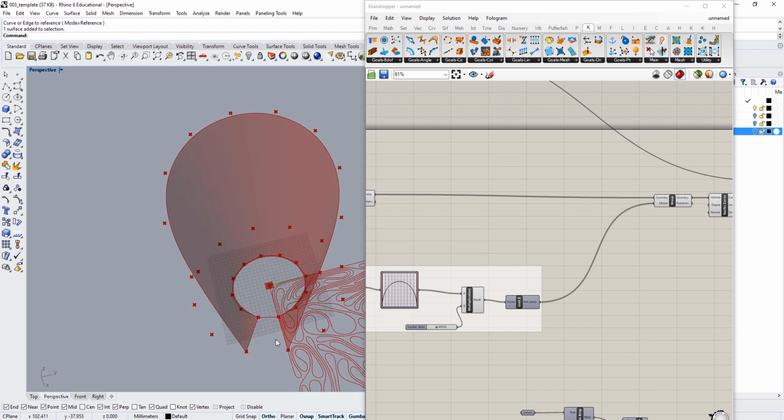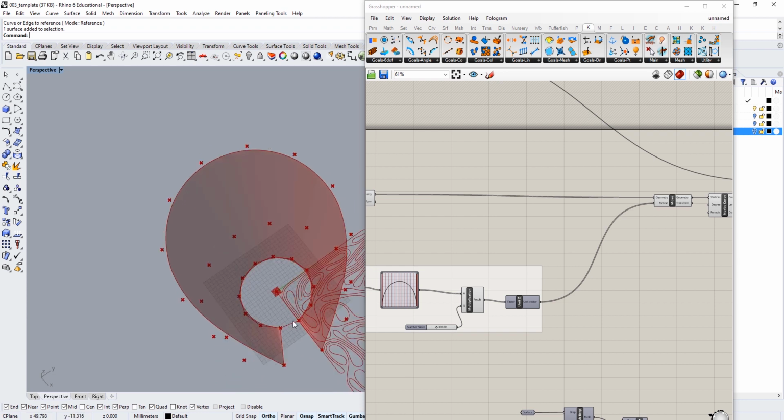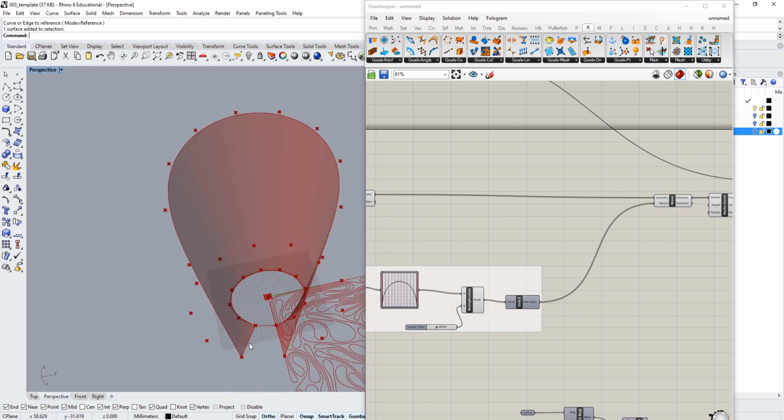But what we don't want is this kind of scaling. We want it to do what it's doing out here on this side, but at these points closer to where the points are quite low, we don't want them to scale out at all.